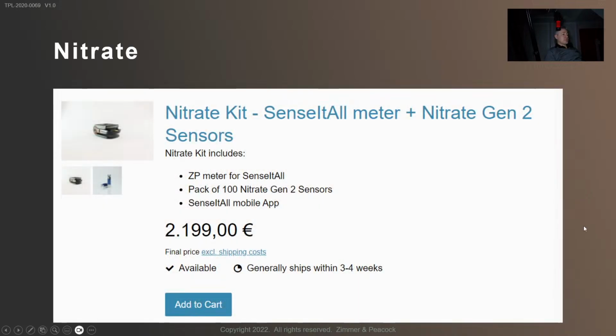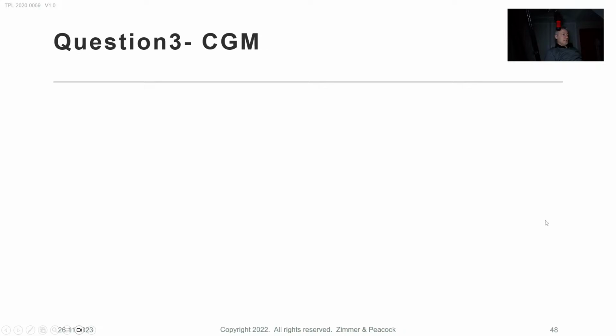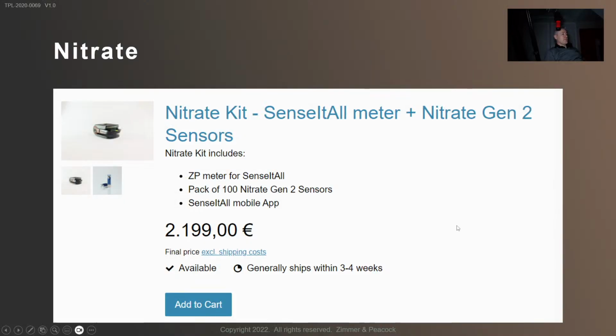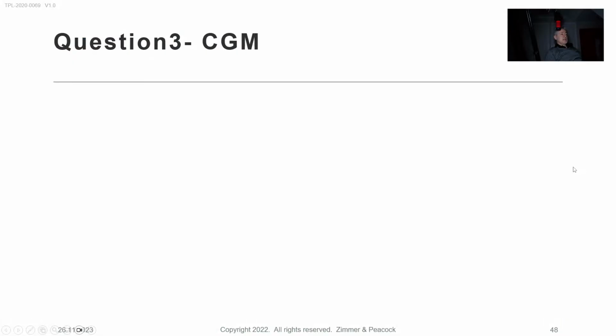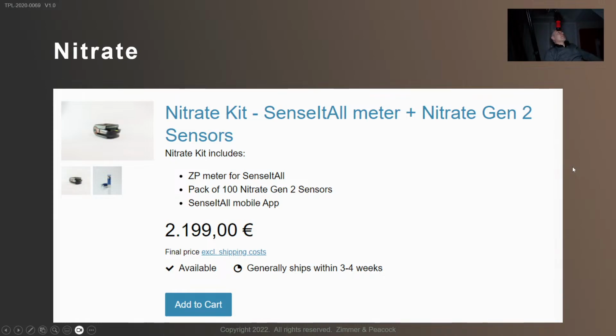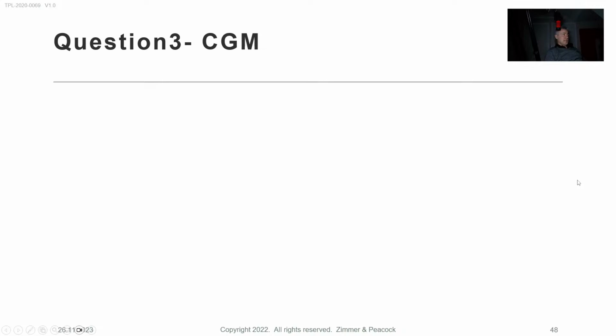So then there is a nitrate starter kit, and I realize I haven't put a link here, and hopefully I'll put a link underneath. So don't start with all of those panels, just start with something like the nitrate, and then that nitrate kit is cloud enabled. So if you do some testing on that nitrate sensor in your lab, the data will immediately go to the cloud. You can see your own data, and if you've got questions, you can also share it with us. And once you've got the application working, you can then send it out to farmers, and you can ensure that they're having a good experience as well.